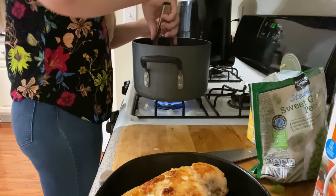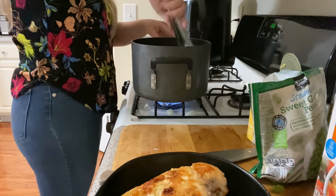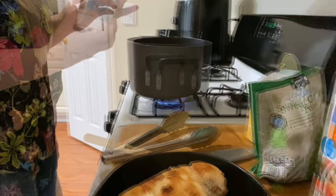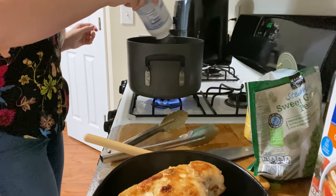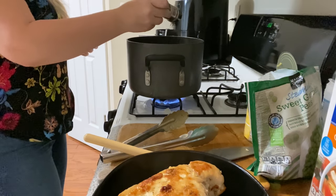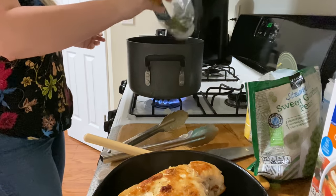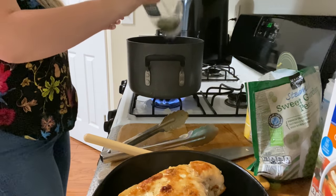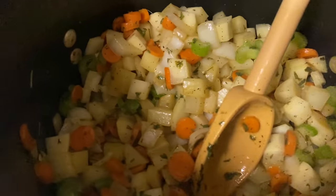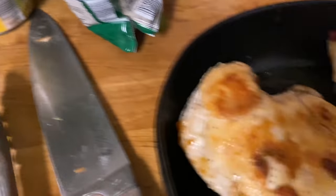Just make sure you keep mixing up the vegetables. I have mine on about medium. Now we're gonna add salt and pepper — make sure you season all the vegetables. We're actually gonna put some parsley in too; parsley goes really good in pot pie. We're gonna let these cook, then we'll add our corn and peas. Let it sauté in all the chicken juices from cooking the chicken — and I'm gonna shred that chicken shortly.